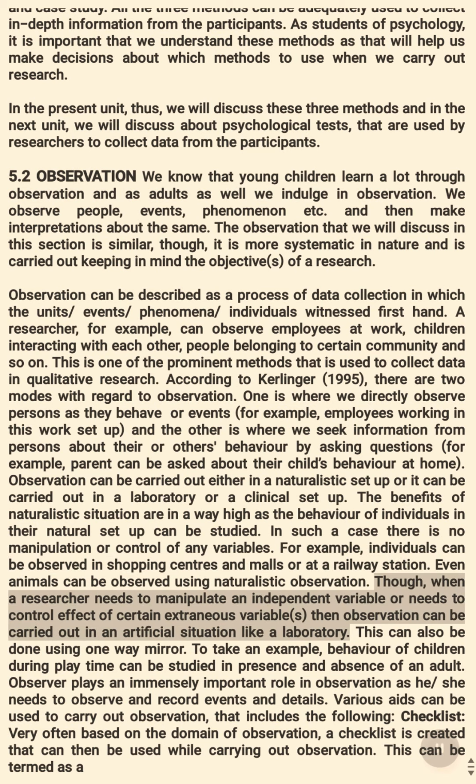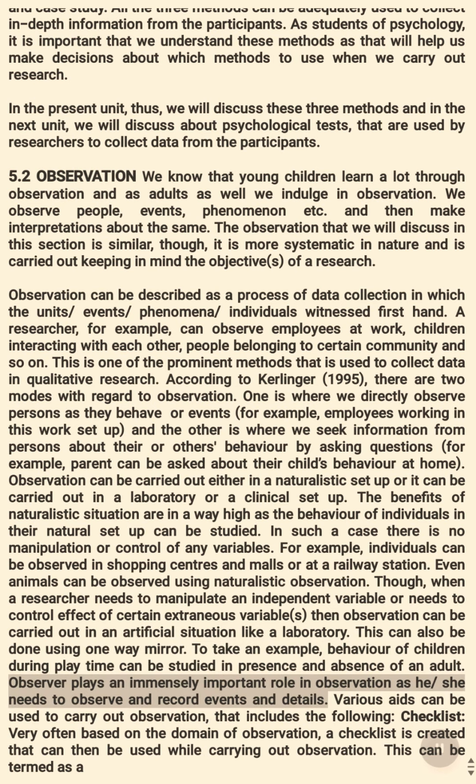Though, when a researcher needs to manipulate an independent variable or needs to control the effect of certain extraneous variables, then observation can be carried out in an artificial situation like a laboratory. This can also be done using a one-way mirror. To take an example, behavior of children during playtime can be studied in presence and absence of an adult.